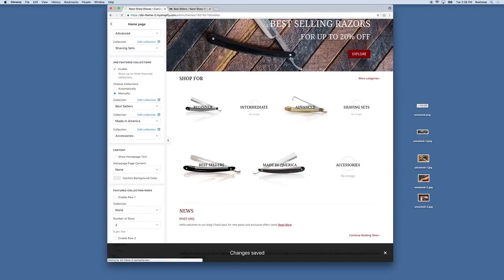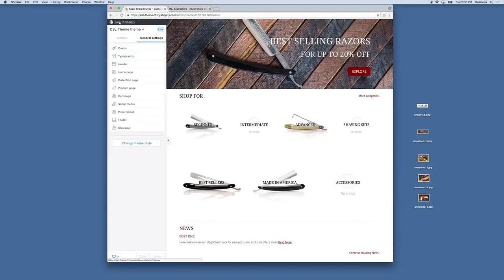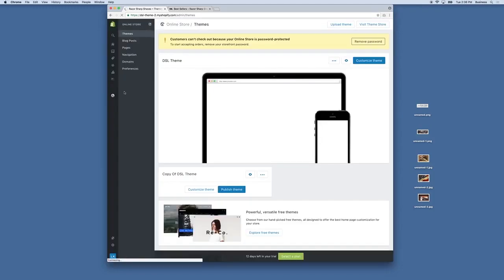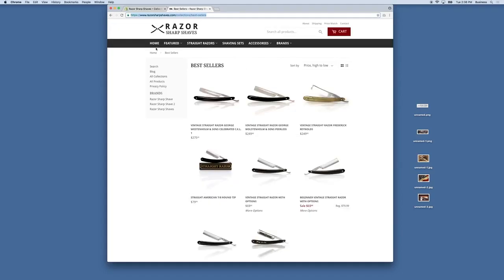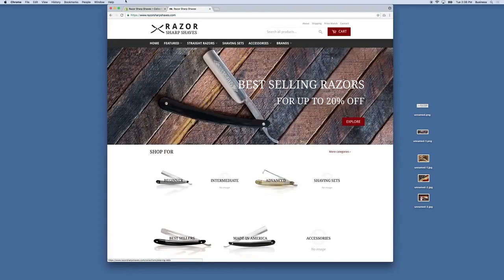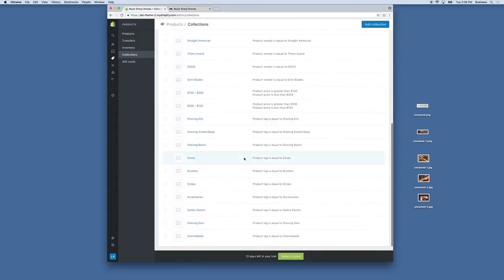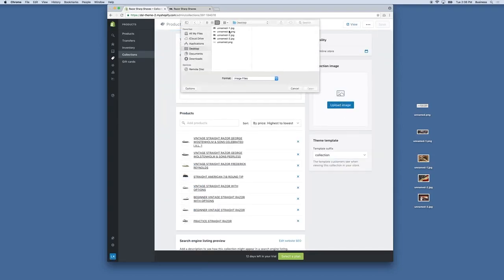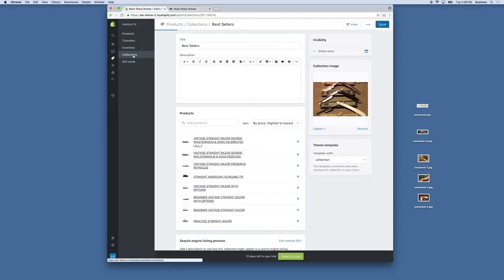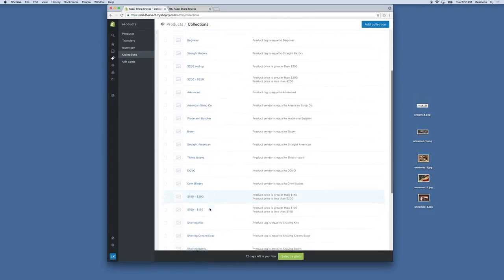If it comes up like this where it's just actually showing a product image, you can go into, typically most themes work this way, go into your collections and find the collection. So we're looking at bestsellers. Say I want to add an image to bestsellers. Click bestsellers, upload an image, and I'm going to use this one, save, and then there was Made in America.